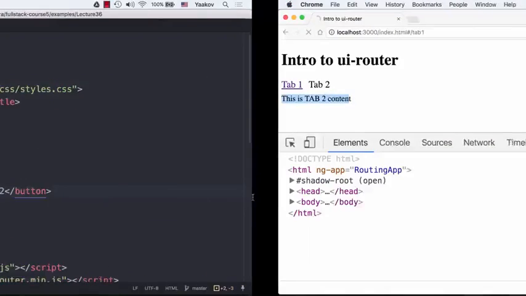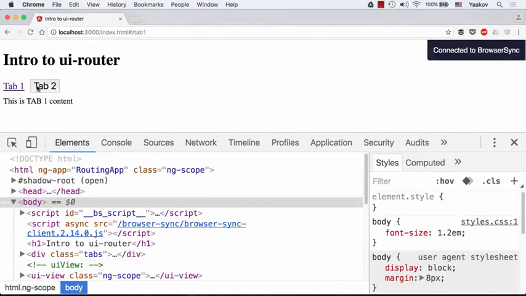And we'll save it. I'm going to go back, and now you see I have a button. If I click the button, it will invoke the state transition and transition us to the state with the name tab 2. So you can see we're not bound to just the URL mapping. We can also have simple states.